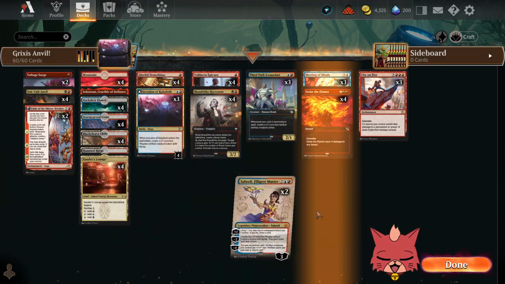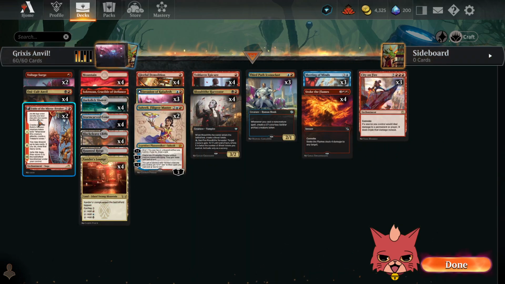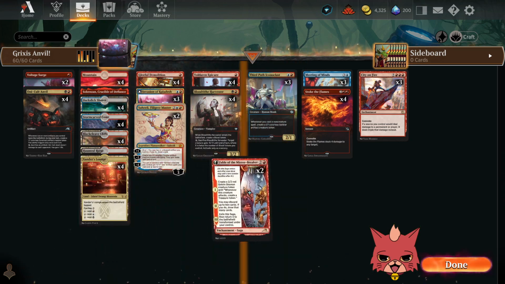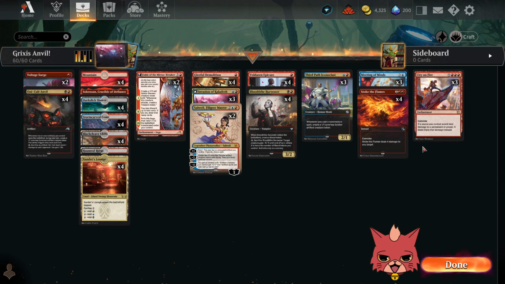I wouldn't go up more than that. What am I doing to this list, guys? Oh my goodness, where do I drop this? I don't even know. A couple Fables. I wouldn't actually go up to the 4 Fables. It's really good, but I think 2 was fine. Oni-Cult Anvil, I think you want to keep the 4, and the 2 Voltage Surge were fine too. Mana base didn't really hold us up too much at all overall. I liked it. I think the list was fine.